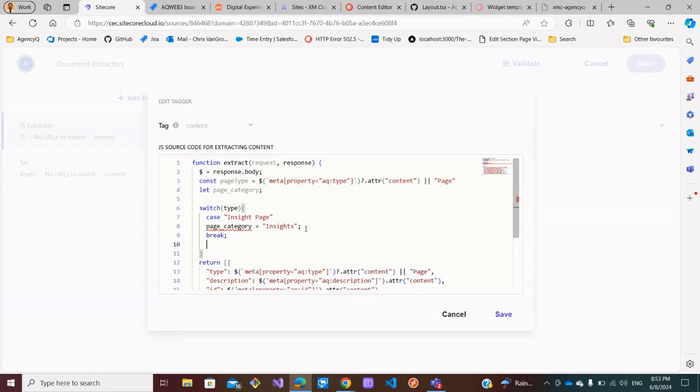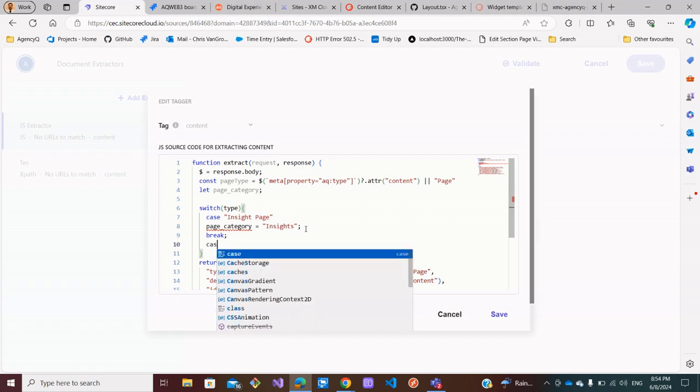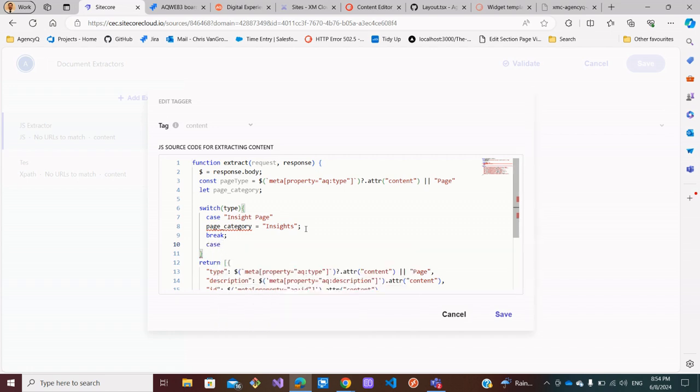Break. And then the next one would be the case study page, I believe. Case study page.